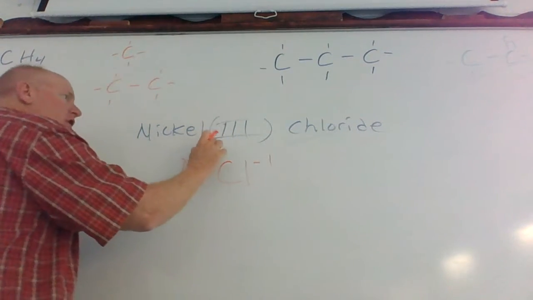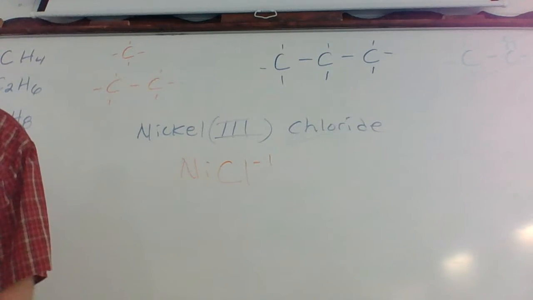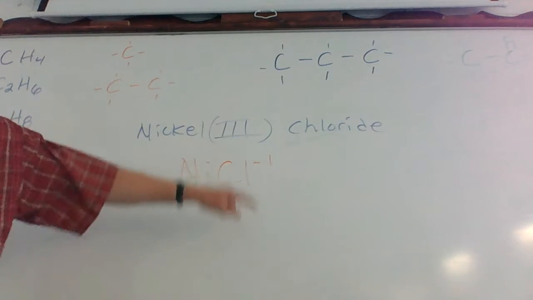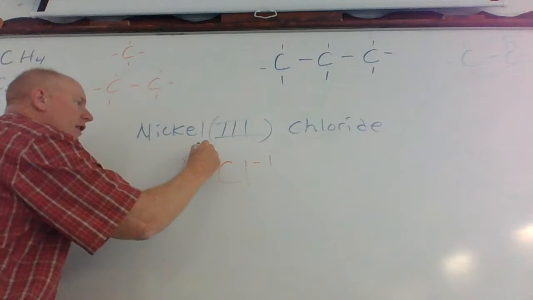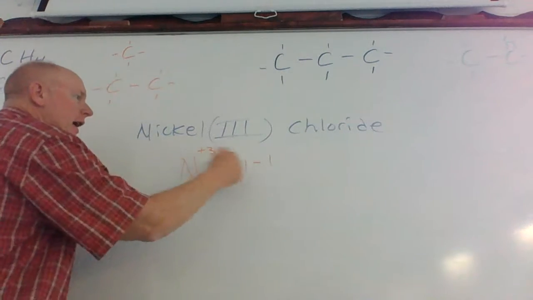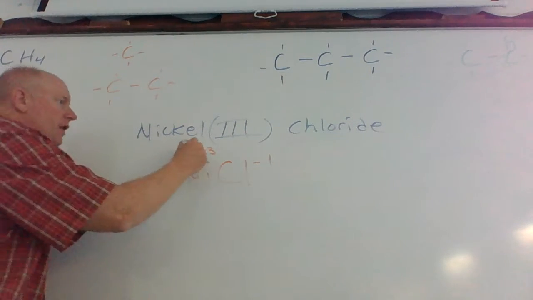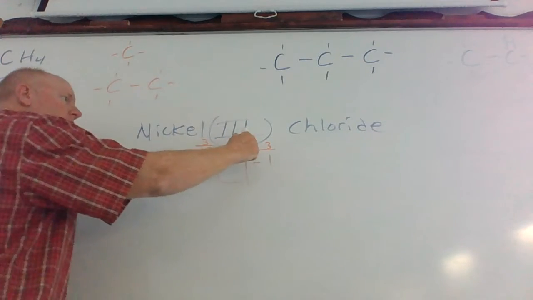So what's the charge of that nickel? If we remember from 2 years ago. So what do you suppose that's telling you? +3. So these charges do not add up to 0. So what do we need to do with them? Find the least common multiple, which is what? Okay? So what's 3 divided by 3? We've got 1. What's 3 divided by 1?